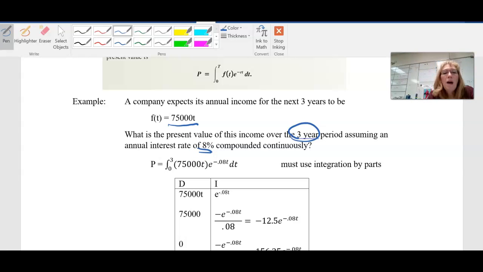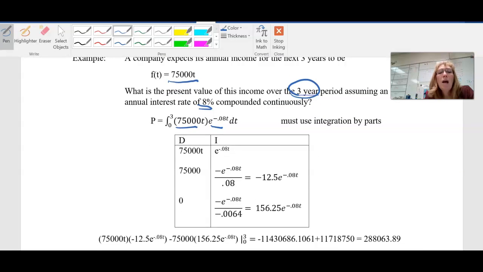So now we have this formula. This is how much I'm making. This is my interest formula. Alright, if you notice, it's by parts because I've got that extra t in there, right? So who should I derive and who should I integrate? And of course, 75,000 t is what we should take the derivative of, and we're going to integrate the e. So we take the derivative until we get to 0, nothing new. We integrate the e. I did the math here to make my life a little easier because I was tired of those decimals. And we got those. Now we're going to multiply. This one's add, multiply, this one's subtract.